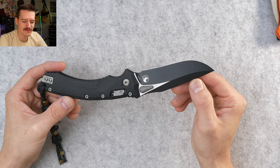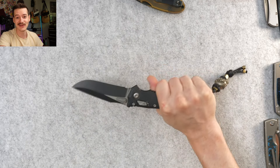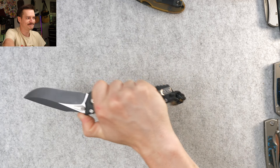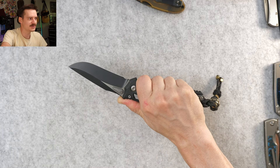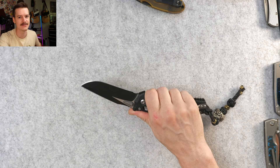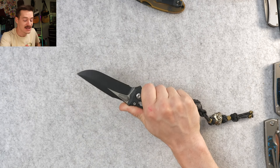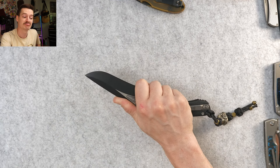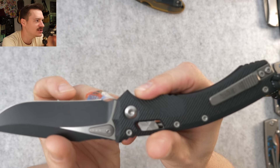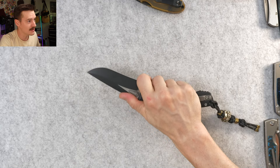Choke back way back — four finger grip. If you have the hands of an absolute goliath you might need the lanyard. Choke back for sure. It's comfortable too — really nice texturing on that G10, it feels good. Nice little thumb ramp here with some texturing. I'm locked in, ready to do some work, hack down some trees, slash mine enemies. You can also choke up right about here at the sharpening choil area comfortably, and that honestly feels really good and very safe for my fingers.